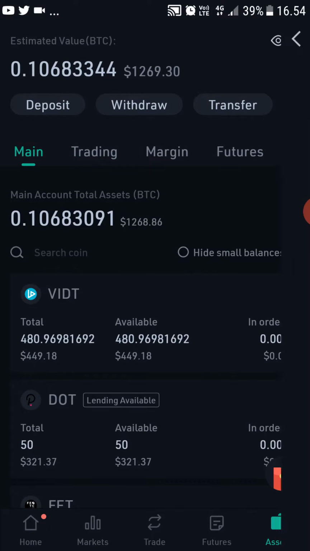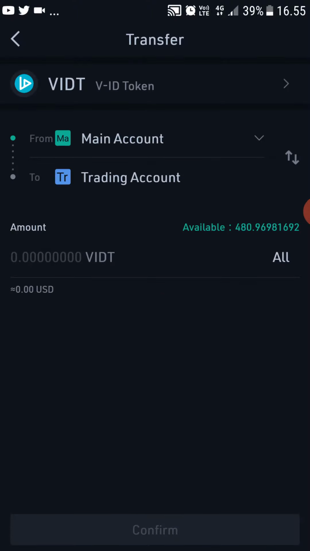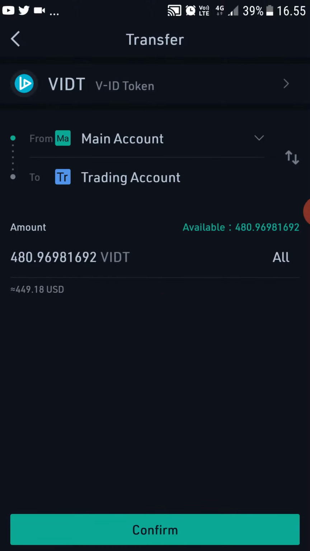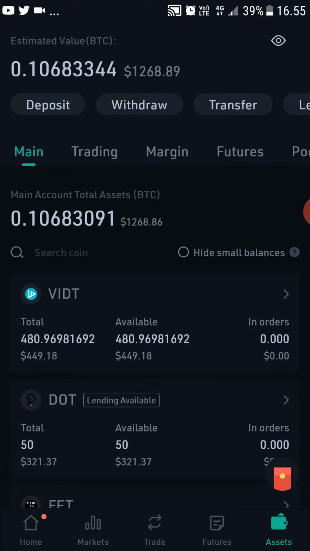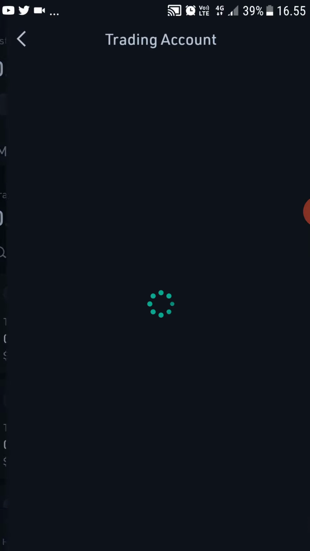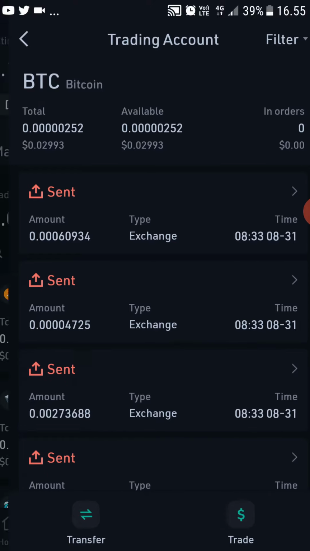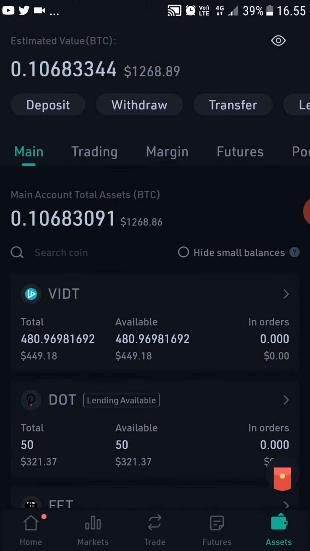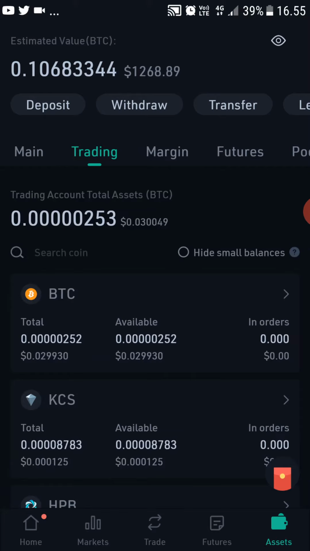All you have to do is click the cryptocurrency, click transfer, and like you can see, from main account to trading account, click how much you want to send, and then just confirm it. It will transfer instantly and it's free, and the same works vice versa. Okay, so that's how you transfer between wallets. So now you should transfer your Bitcoin or Ethereum into your trading wallet, because you want to trade that Bitcoin or Ethereum into Kai, and that's the way how you do it. So now you should have some Bitcoin or Ethereum on your trading wallet.